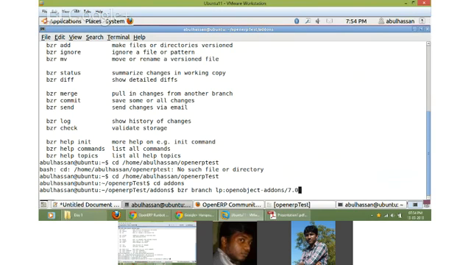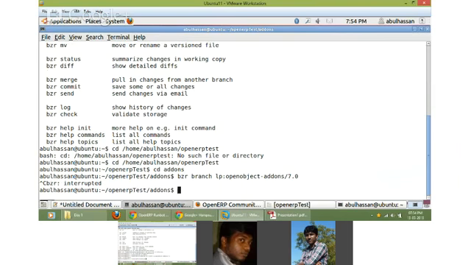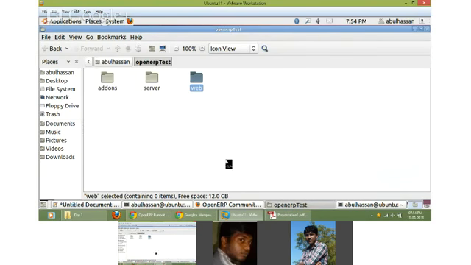This is the version. Once you do this, you will be able to download the entire Bazaar branch. It will take a lot of time because we'll be downloading GBs and GBs of data, the entire revisions.